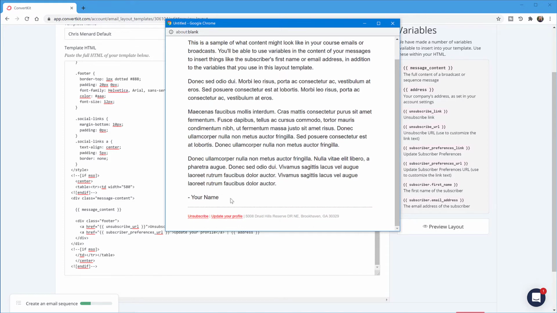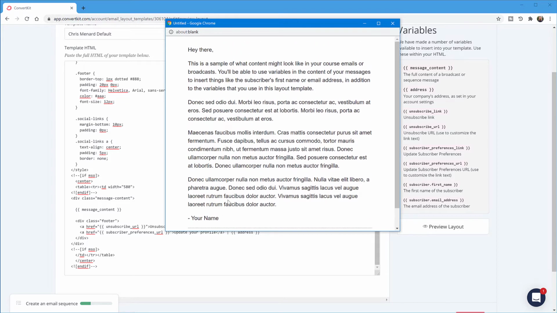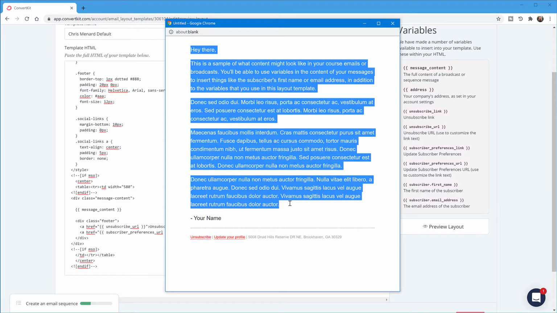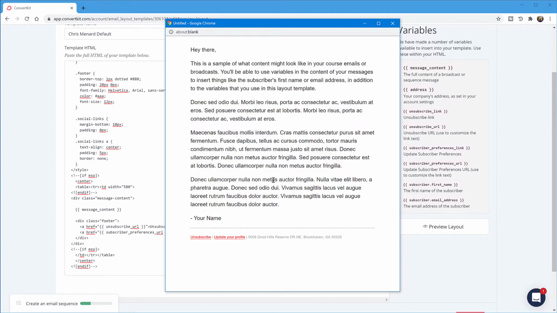We just put the links at the bottom here. So we want to create the template so that all of these elements are here permanently, and then my content will get replaced every time, so that Chris doesn't have to worry about including those in all of the emails that he sends out.